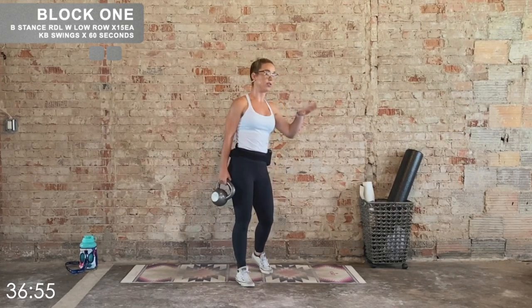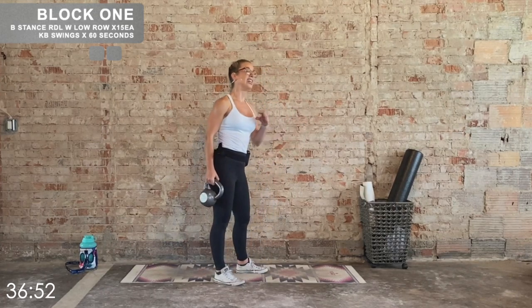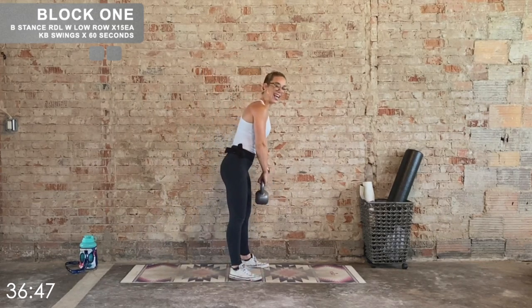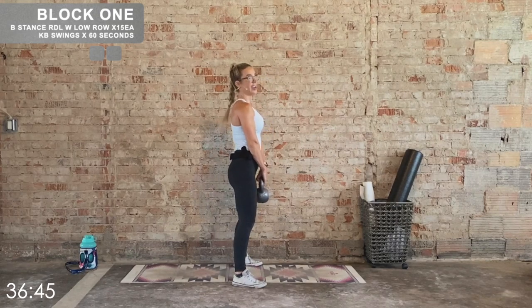I'll give you a different view this go around. Make sure that low back stays neutral, targeting hamstrings and glutes. Let's go. 60 seconds in three, two, and one. Let's go.